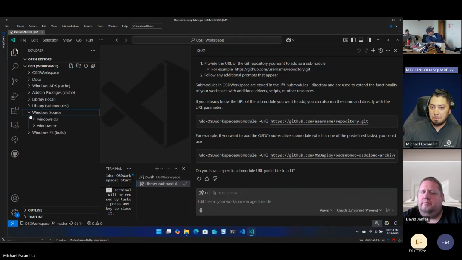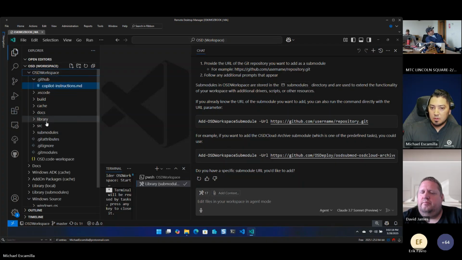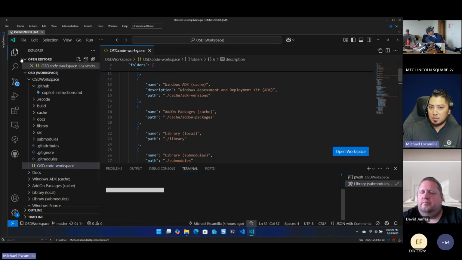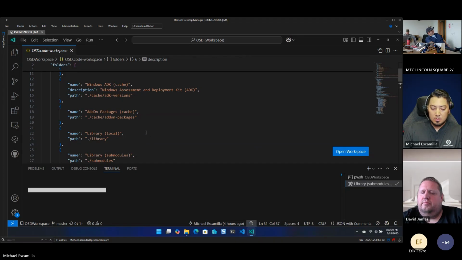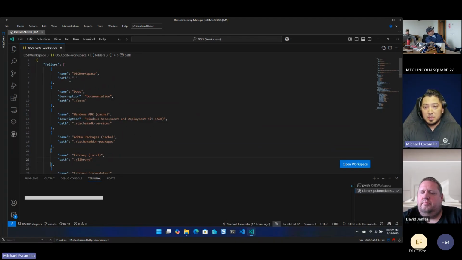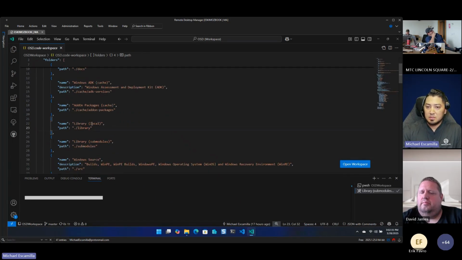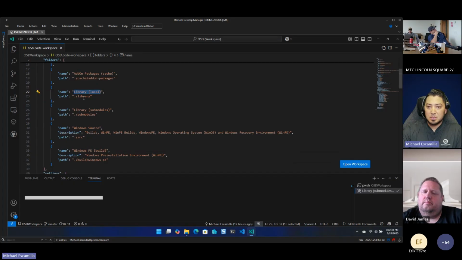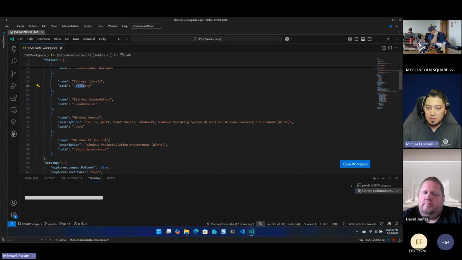Now the code workspace file, Michael, what's in there? Can you share that? Yeah. So here, this is what builds out the folders and those aliases. You know, this is what to name it in the workspace, but this is the folder it's referring to.